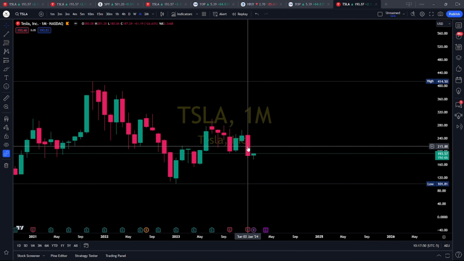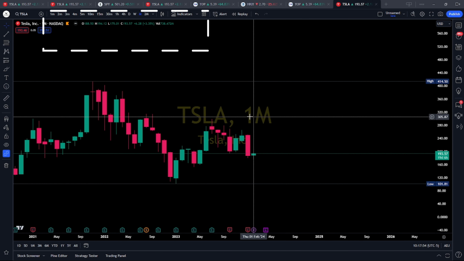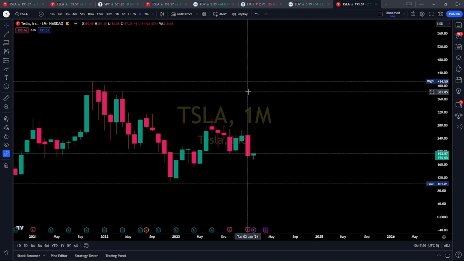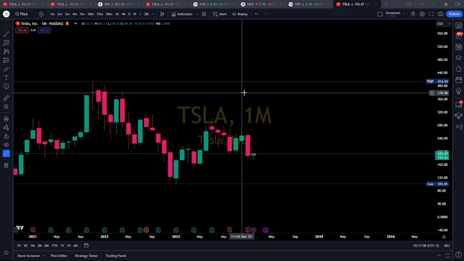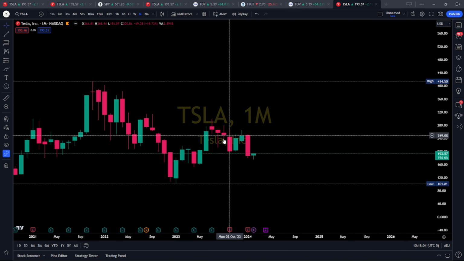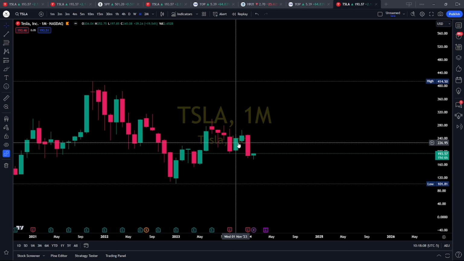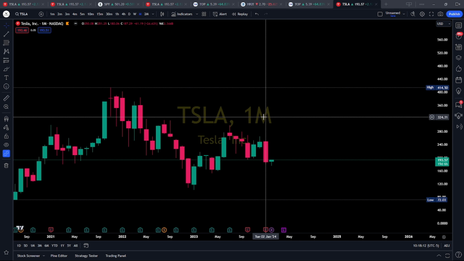What we can see is the volume here at the top. We can see that these numbers are changing, and you can see the volume for each one of these candles. If you just hover over, you'll see like this one has 2.65 billion shares traded that day. So that's the volume for each one of these monthly candles. So you're going to see a lot of volume because it's Tesla. It's pretty liquid, right? It's got a lot of shares being traded every single day.